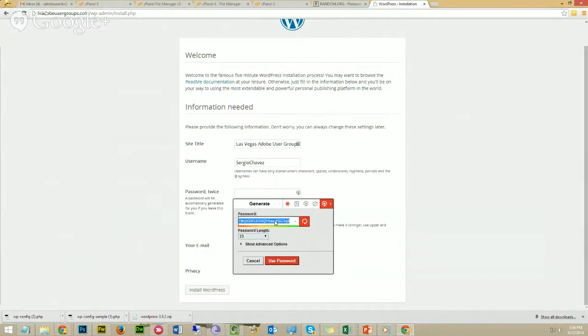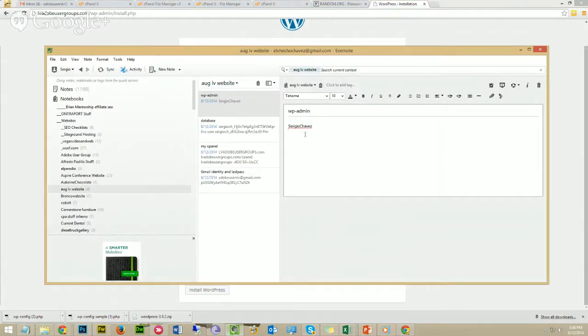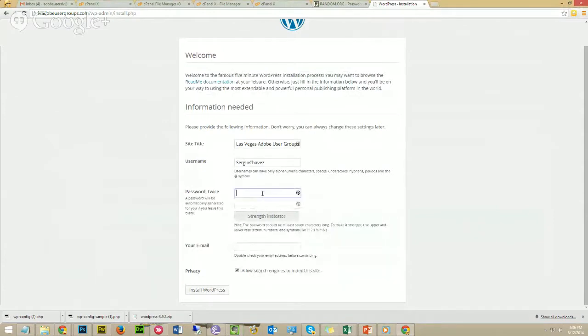Refresh. Okay, that's too long. Let's do 19. All right. Boom. So I'll copy that, and then put it in your Evernote. Boom. Put it in there. Control V, Control V.